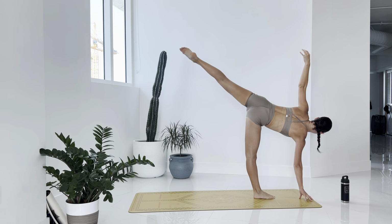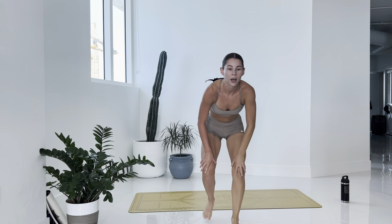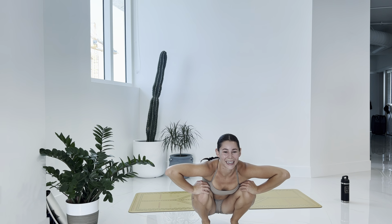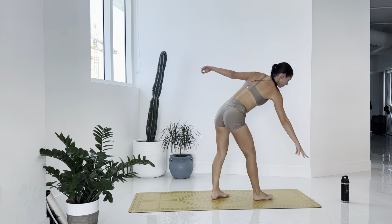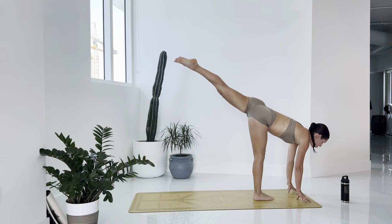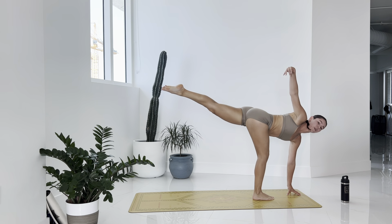Open up. Lift that left leg a little bit higher. Nice, can you lift it a little higher? Woo, yes. Inhale here. Exhale, left hand comes down. Square the hips. And then we peel open the right hand for revolved half moon.